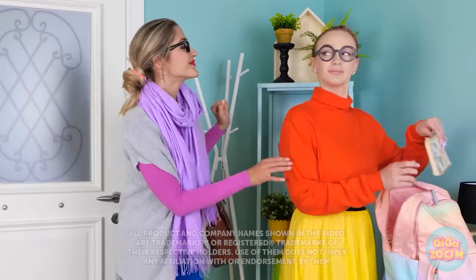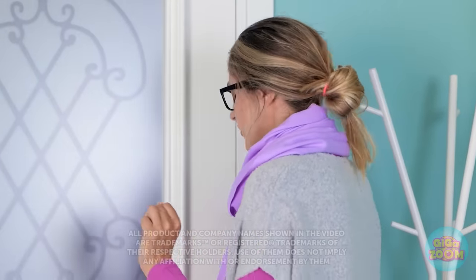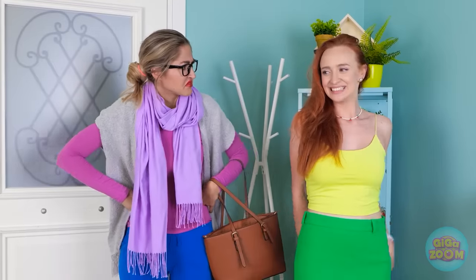Almost ready for school. Have a good day, honey. Wait — I almost forgot. She's gone at last. Now it can change — no more boring clothes. That's more like it. I can finally be myself. I love this shade of lipstick. Lexi? Mom? I can totally explain. This better be good.